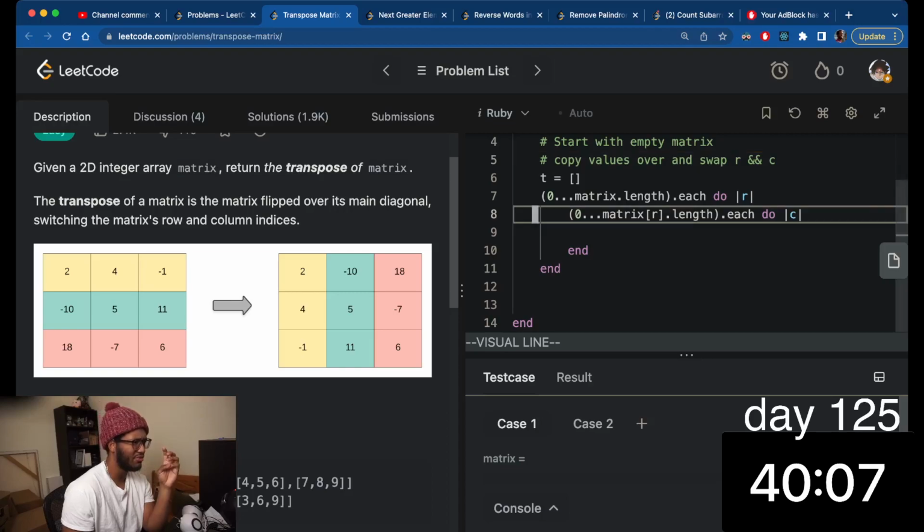I think we could make this work, but I want to think it through before I start programming, so I don't just start filling it in with my mind. I wanted to visualize the code before I wrote it. We're going to be iterating through. We're going to have row equals 0, row is less than matrix.length, row plus plus. Inside we'll have the column, which means we'll finish all the elements in a row, then go to the next row.